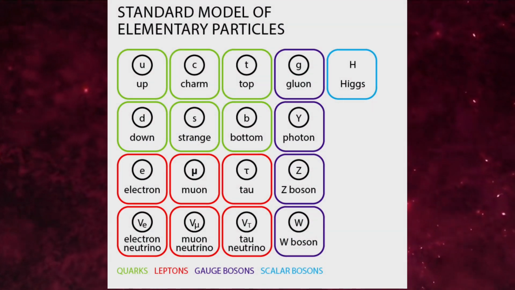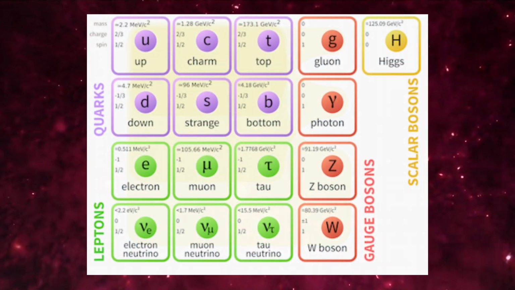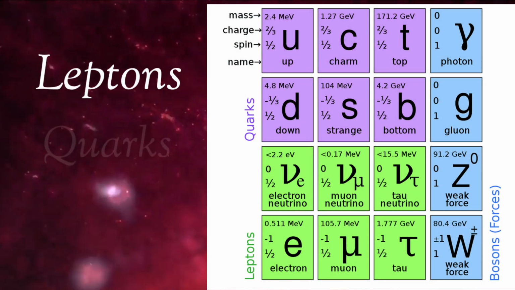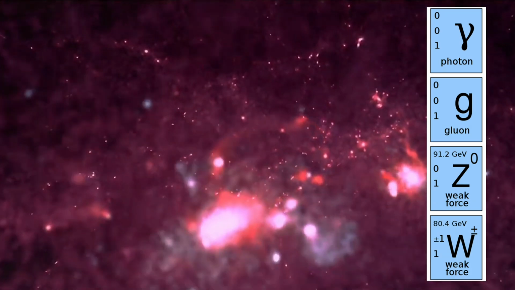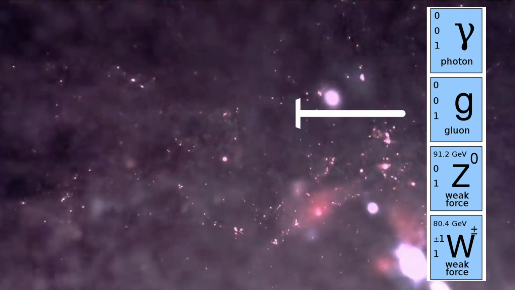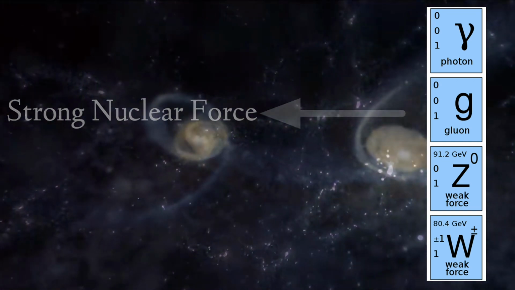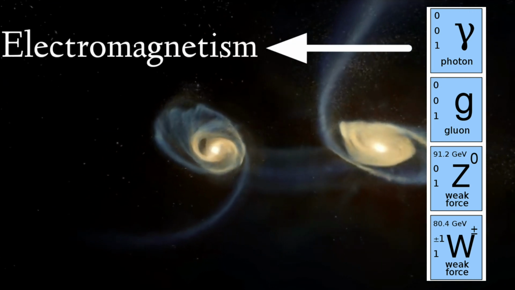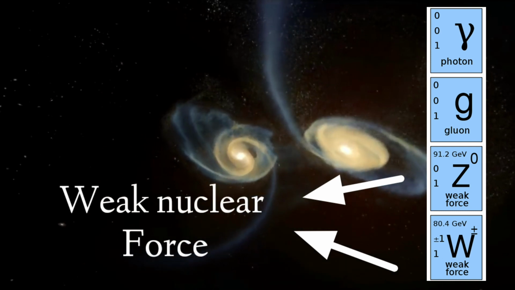The particles table is a table that illustrates all the different particles that exist in the universe. The table is divided into leptons, quarks, and bosons. In the bosons, we can see how the 3 forces are represented. The gluon here is responsible for the strong nuclear force and holds the atom structure. The photon is responsible for the electromagnetic force, and boson Z and boson W are responsible for the weak nuclear force.